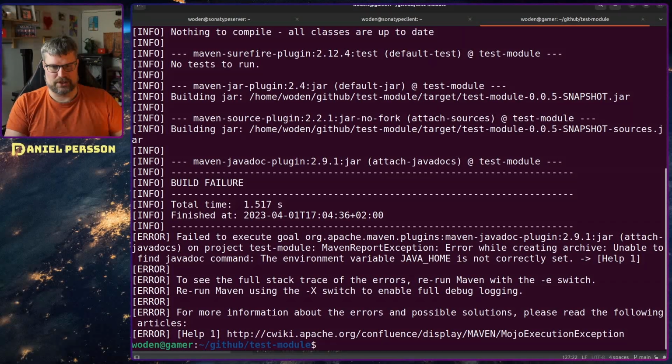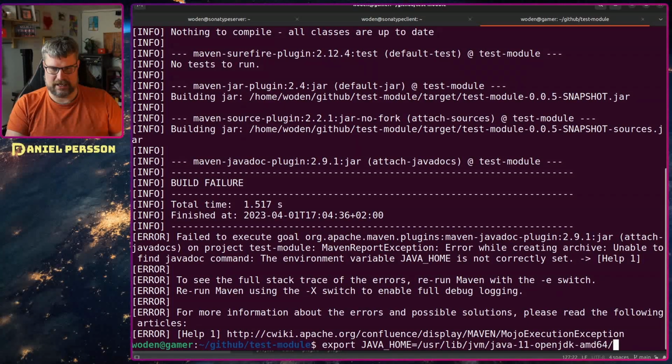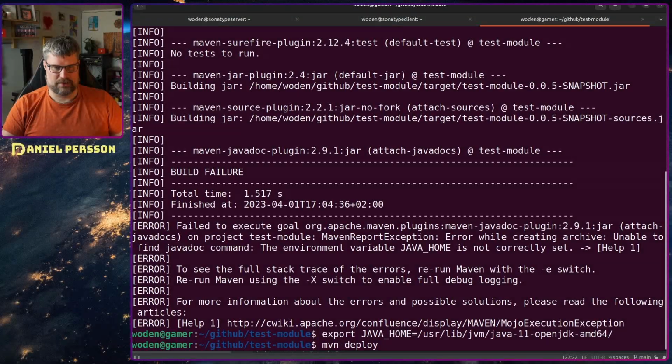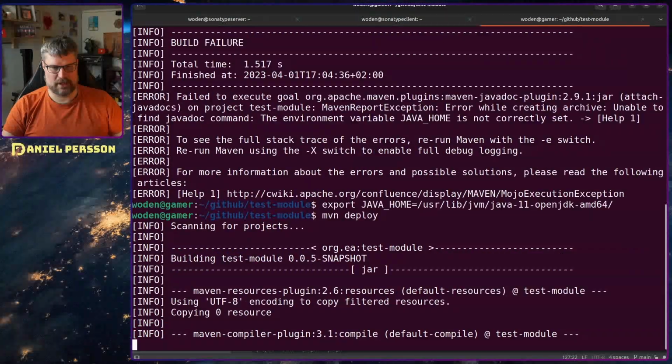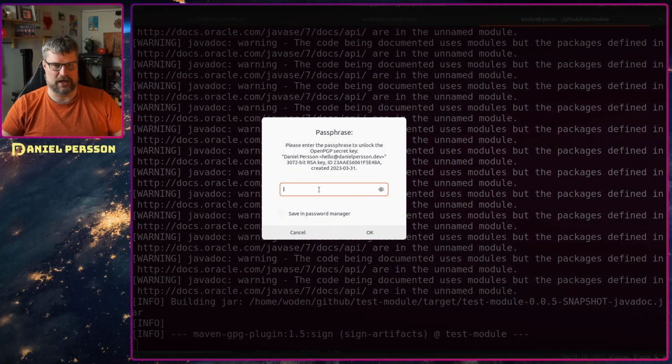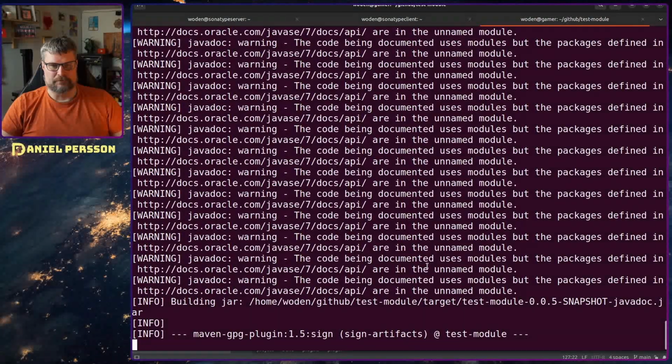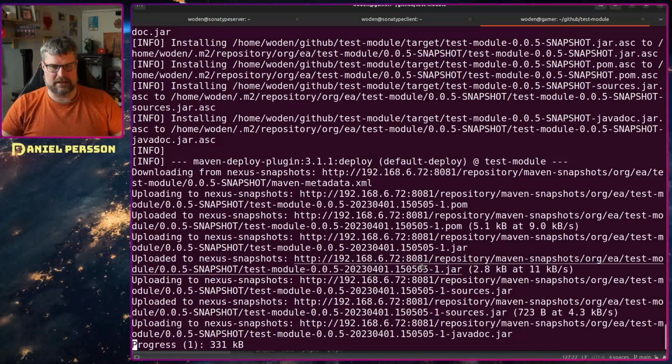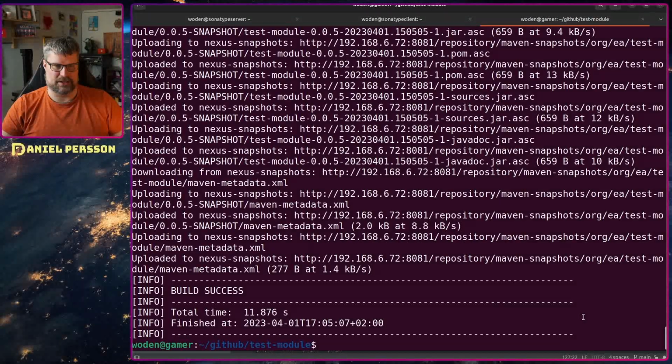Yeah, so I will export JAVA_HOME, and it's in /usr/lib/jvm/java-11. So now I can do a deploy, and if I run that deploy, it will create a Javadoc, and it will ask me to sign this package. So I will enter the password, and then it signs it and then sends it up to our Nexus server.